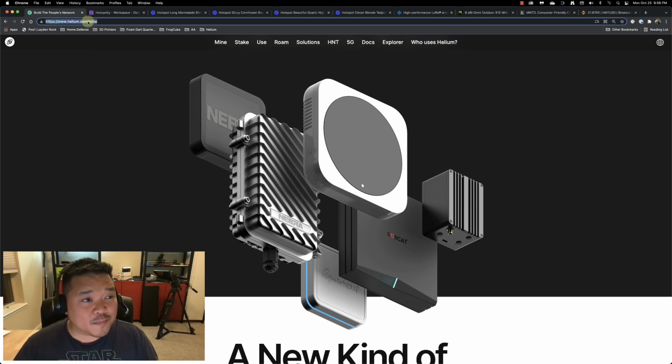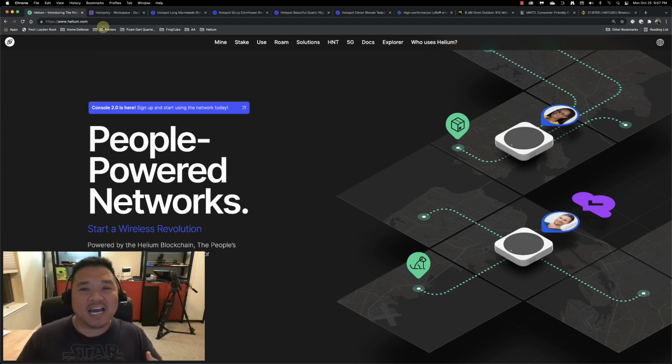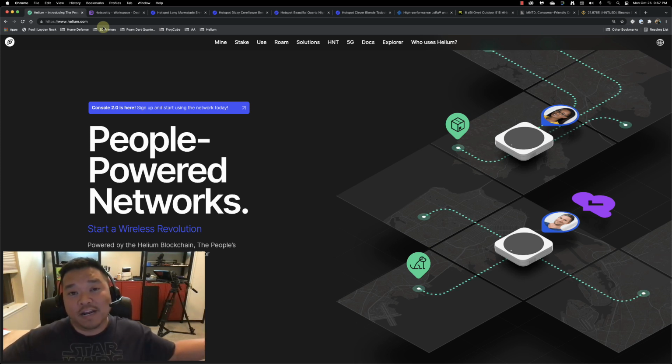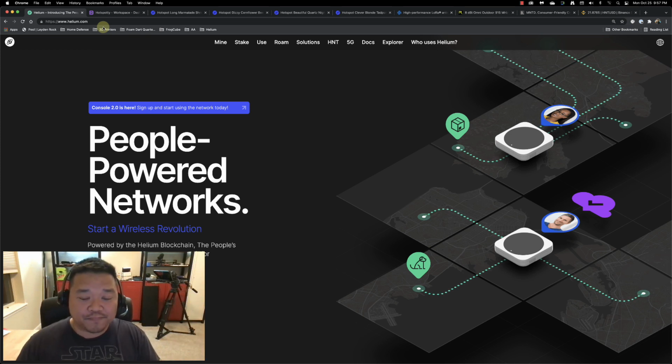So, to take a step back, if you're not familiar, Helium is a company that is building its own network to power internet devices. And it does have quite a number of companies that are already working with it, paying in order to utilize that network. But in order to create the network, it needs people like you and me to put hotspots in our houses in order to create a wide area network all over this globe. Yes, it's worldwide, what they're trying to do. So this puts us at an advantage since as a landlord you probably own a couple houses, and well, they need as many houses as possible to have hotspots in them.